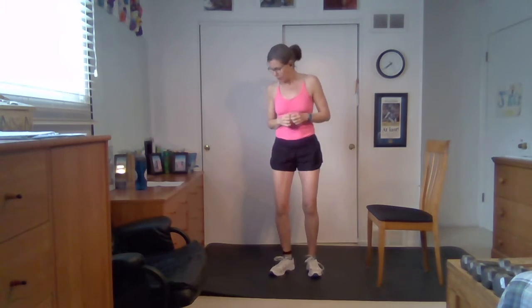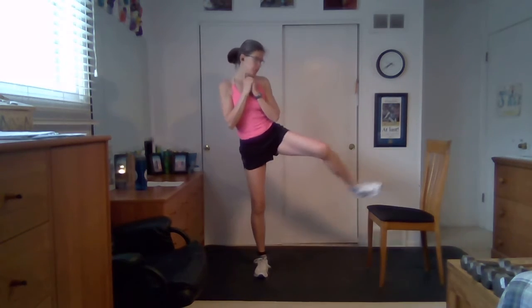Okay, we're going to start with a side lunge. You can do this on the floor where you step to the side and come back up. Or you can use your chair where you bring your leg up and you give me a lunge and you come back up, or a squat, whatever you want to call it. So you pick. You're either going to be here, stepping to the side and giving me a lunge, or if you're going to be here, you can put your foot up on your chair and leave it there, or you can move it up and down and lunge. Join me when you're ready.